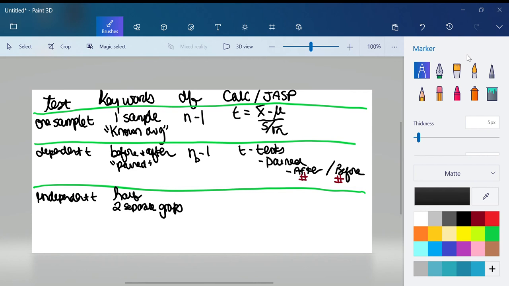So our degrees of freedom for the independent T also follows the N minus one format but it's N minus one for each group and now we have two groups. So we have N minus one for group A and N minus one for group B and we have to add them together. So our degrees of freedom always follow the N minus one format but it just got a little more complicated because I have two groups here.